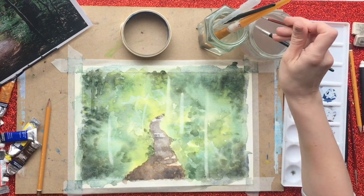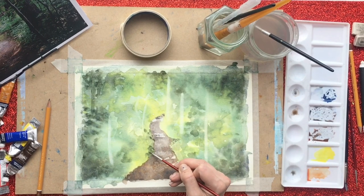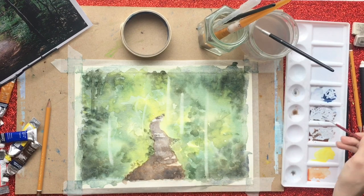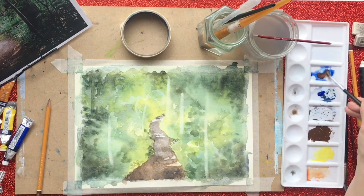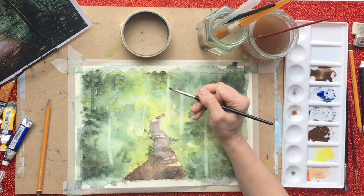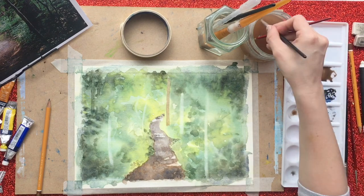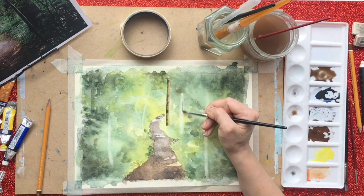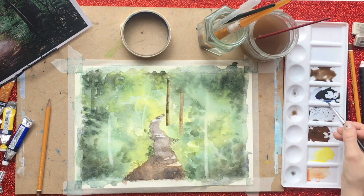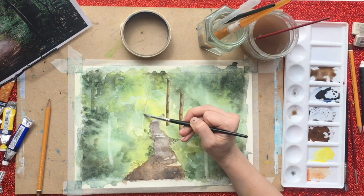Okay, so now that is dry, I am actually going to start tweaking around with the pathway, but also I'm going to start putting the colours into the trees. So what I'm going to do is make up a deep colour, which is going to be the shadow area of the tree, and a light brown, which is going to be the light part of the tree. I'm going to fill it in with the light colour, and then you can see I'm going to come in with a dark colour whilst it's wet on the left hand side and just let it soak into it. So again, with the light and then the dark on the left hand side, and that's all I'm going to do to these trees right now.